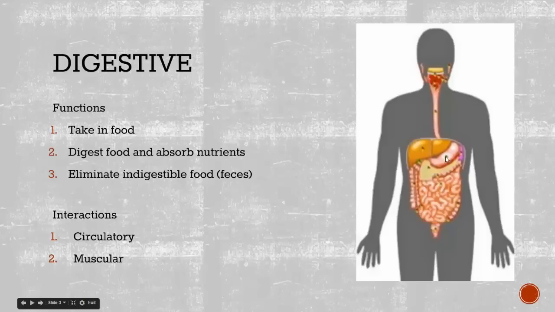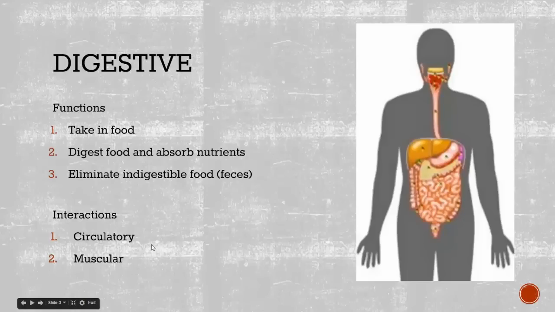Then your gurgling stomach, it has 3 different layers of muscles to help squish and move the food around. And then it passes it through about 22, 23 feet worth of small intestine. So again, muscles have to be able to push it through. And then you have the large intestine. So, when you have what people call the bubble guts, it's actually your muscles helping to push some of the food. Now, when you have bubble guts, it's liquidy, not really solid like we like to pass. So again, there's your muscular system.